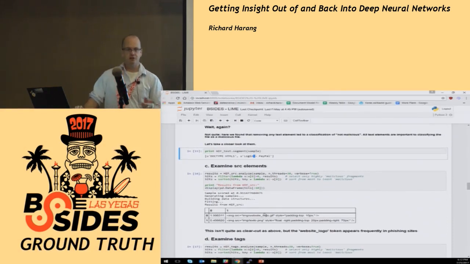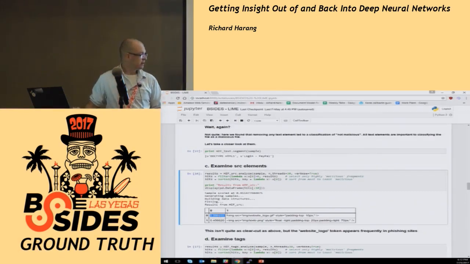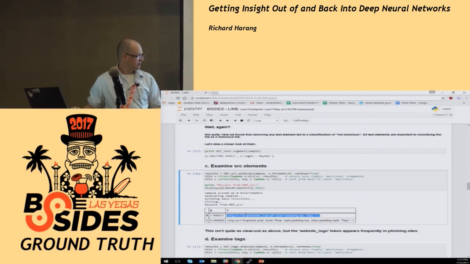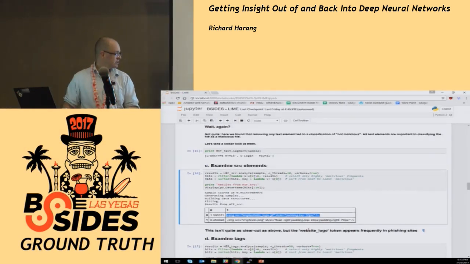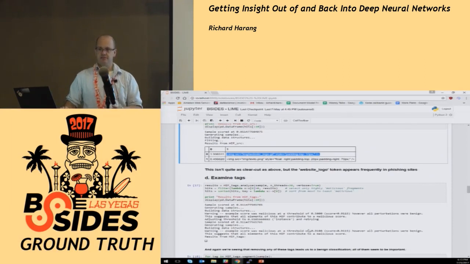Okay, so if we look at the source elements, here's where we get into the model diagnosis. We have one source element that looks kind of sketchy. If you look at this source tag, me not being much of an analyst, to me this looks okay. Nothing jumps out at me that says, hey, this is really bad. If you do a corpus scan of this, or even just use grep, dig through all of your training data and find stuff that looks similar to this, you find out that this website_logo token is overrepresented in the training set associated with phishing sites. So that possibly reflects a bias in our data. It might be a valid indicator, or it might be a spurious correlation in our data. If you look at the tags, you get the same, yeah.